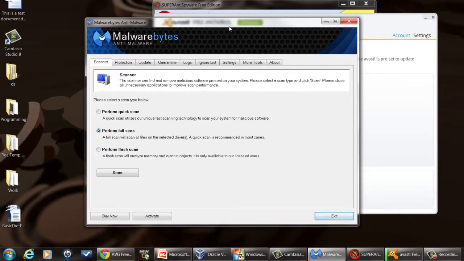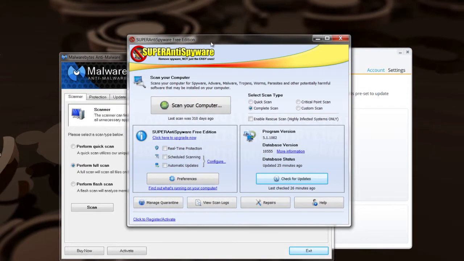So do that with Malwarebytes. It's going to want to reboot. When it gets done, don't let it. Just shut it down and then bring up Super Anti-Spyware. Same thing. You want to do a full scan, don't do a quick scan. It'll come up and ask you, do you want to quarantine, do you want to delete, whatever you want to do. Take quarantine if you can, if not, delete. Let it run through and then reboot.